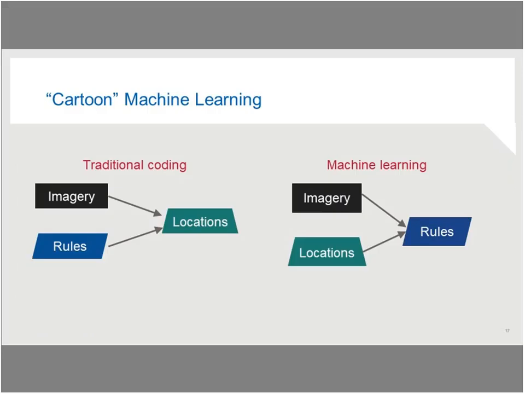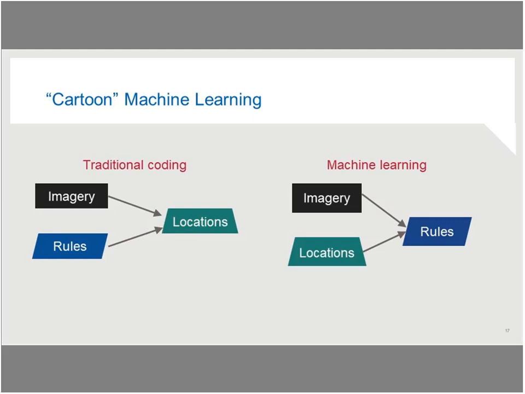Next slide, please. So what we're seeing here is another, maybe simpler, way of illustrating the difference between this traditional approach and machine learning. In that traditional approach, you start by coming up with rules. And getting the right rules depends on your creativity and on your subject matter knowledge. You can then apply those rules to imagery and you'll end up with car locations.